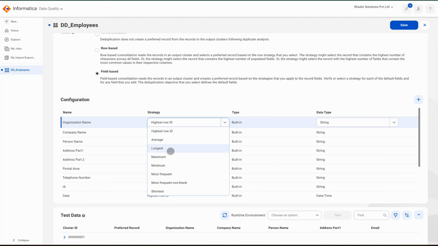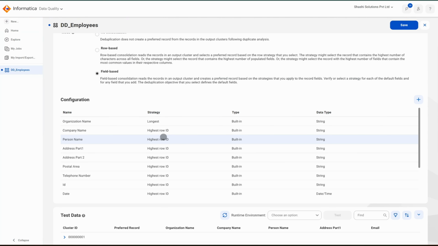Like if you choose the longest, first of all it will identify the cluster, and in every cluster it will go by the strategy that you have given. For example, if 4 records are identified as duplicates, then in the organization name it will go and choose whichever record has the longest number of characters, and that record will be picked up.